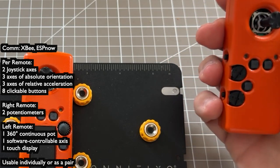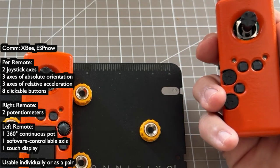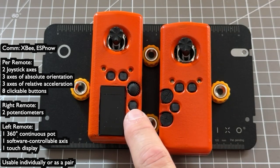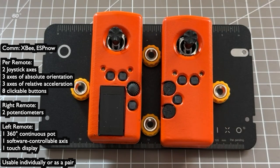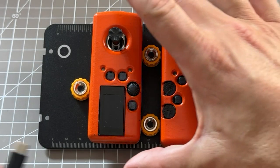Each remote outputs 10 axes: joystick, absolute orientation, relative acceleration, and potentiometers, and each remote has 8 easily accessible buttons. The left remote has a graphical display that you interact with using the face buttons that can show both the remote's full status and will provide droid telemetry as well, and it runs the menu system that is used to pair and configure the remotes and the droid.